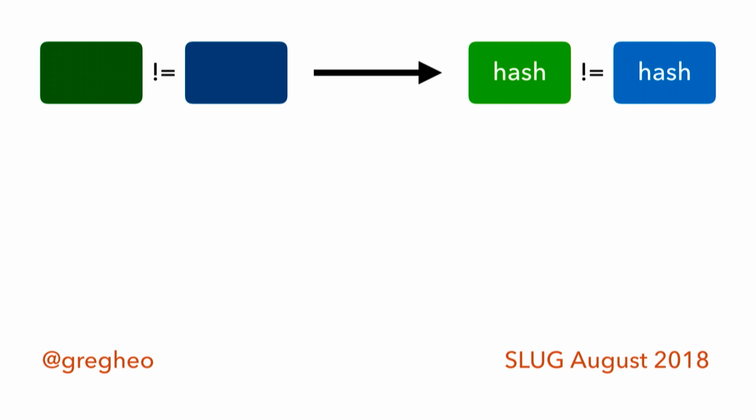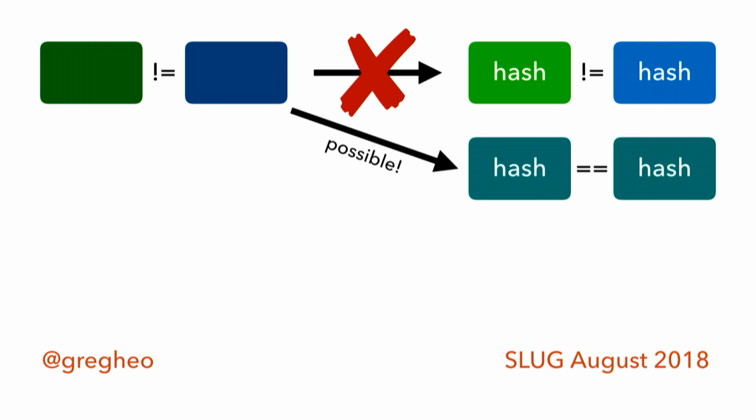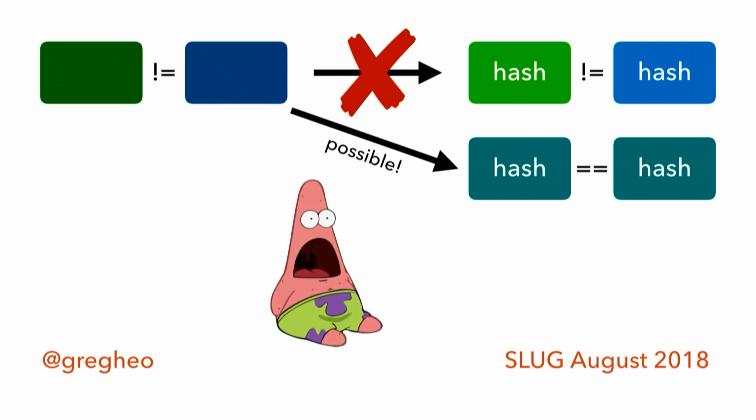All right. What else can we conclude? So we can say if the values are equal, the hash values must be equal. That's great. If the values are different, then that must mean that the hash values are different. Not enough people are shaking their heads, because this is not true. If the values are different, then it's totally possible for the hash values to be the same. And you're thinking, how is this possible? How can I live in a universe where non-equal values hash to the same thing?